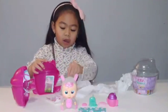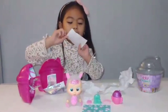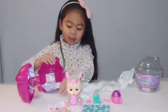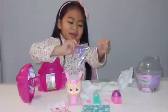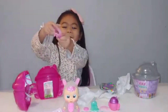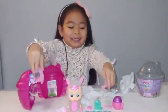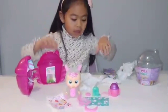Now, these are stickers, which I'm going to see what they're for later. And then I'm going to see what this is — I'm going to open it. Oh! I think it's the feeding chair for the baby. See? But I just have to build it. I'm going to keep it here.